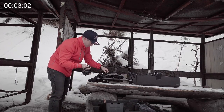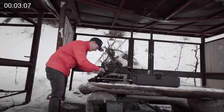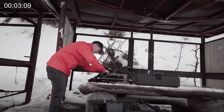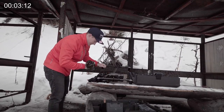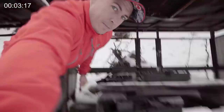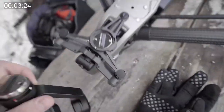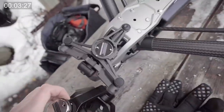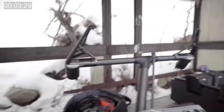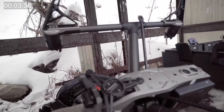So for some reason, this won't connect at all. It's kind of somehow misaligned. It's really weird. That's interesting. You want it to be able to work easily out of the box, but it's not. So obviously that needs to connect with that, but they don't perfectly line up right now. So we've got to try to figure that out, which is just, you know, if the light is changing, if you're in the heat of the moment, you really want to get a shot and you're working with a client, this is not the kind of thing that you want to have to worry about.